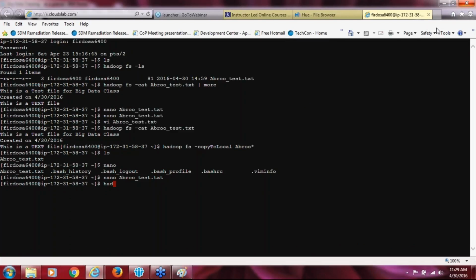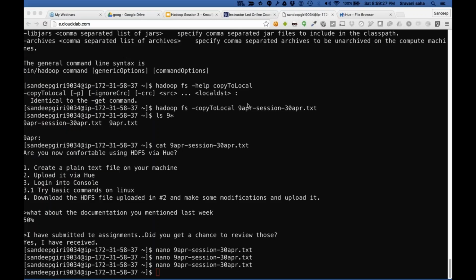Now let's try to first remove the old file from the HDFS, and then we will do the, what do you call, where am I? Okay, I am Emily Grant supposedly. All right.